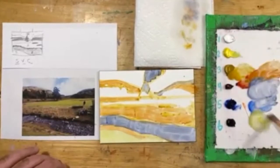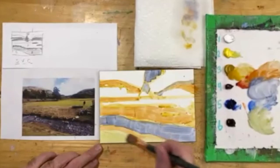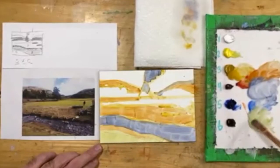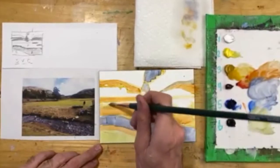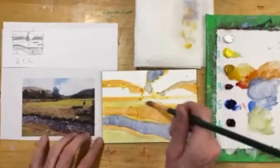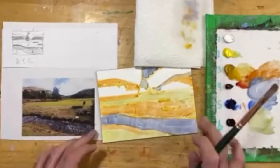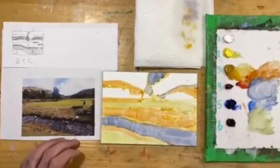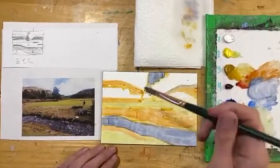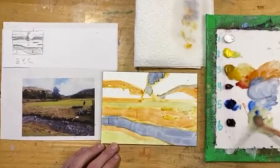Mix up a little bit more. And then again, I'm going to put it up here. And I'm going to go a little thicker with it.